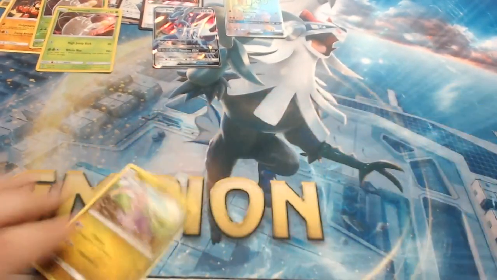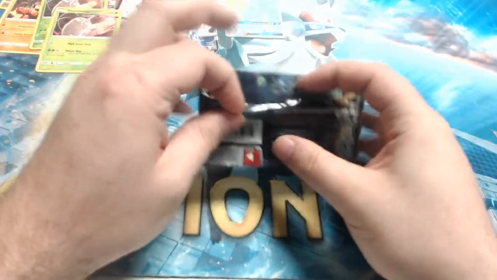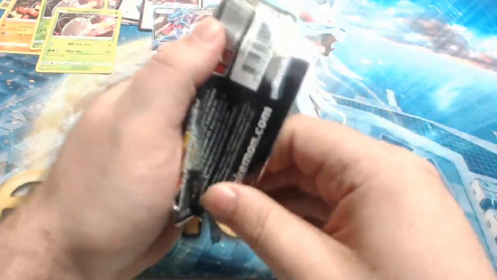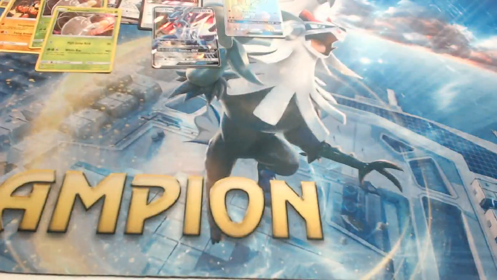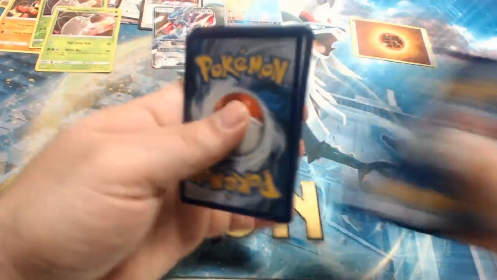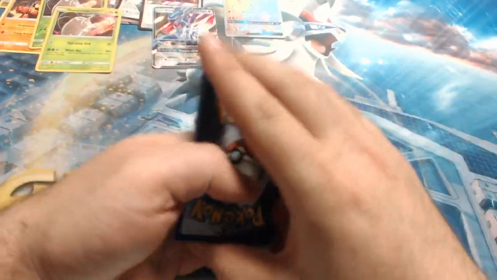Yay! I heard that Diantha takes the rare slot now. It's possible. I think it was Cynthia? Cynthia wasn't like it. Cynthia took the reverse holo slot. So yeah, Diantha's a rare. She took the holo spot. That's just my assumption. And we have a fighting energy. Good pack ahead.